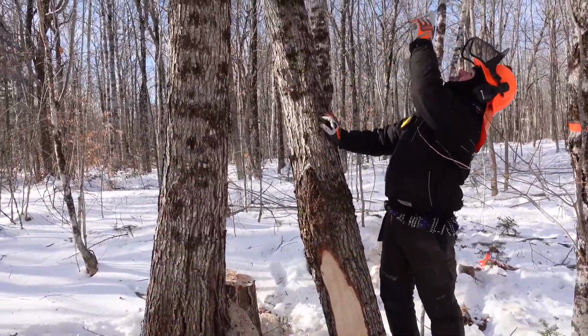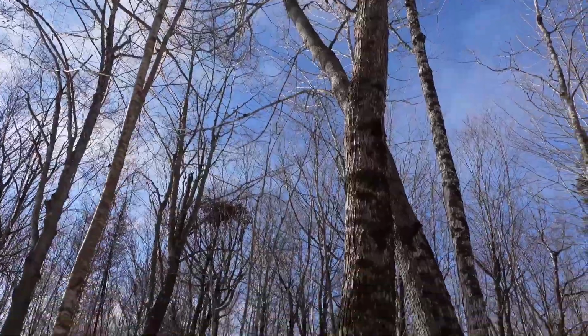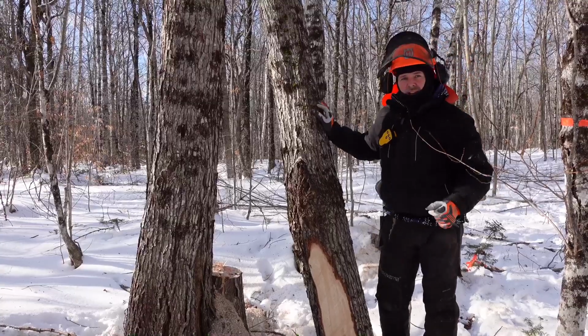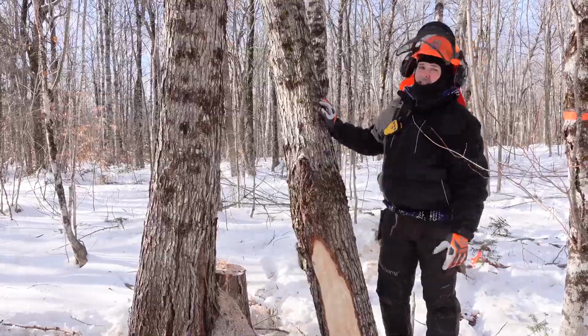What's going on is there's a limb up here that's holding us up in this other tree. I don't like to pull on trees this big, especially when they're hung up, with my little Kranman trailer. I don't want to damage it. So I'm gonna try it. If it doesn't come, then I'm gonna have to go get the 414 with the Farmi winch on it. Let's see how we do.